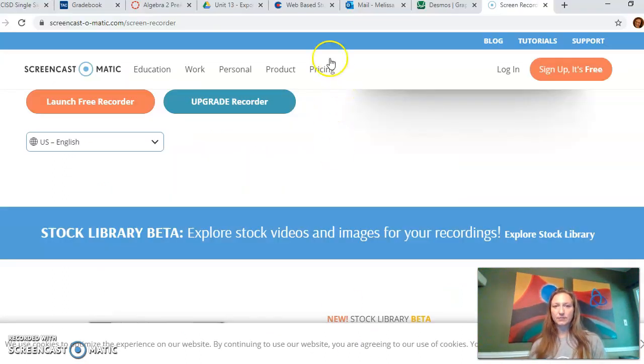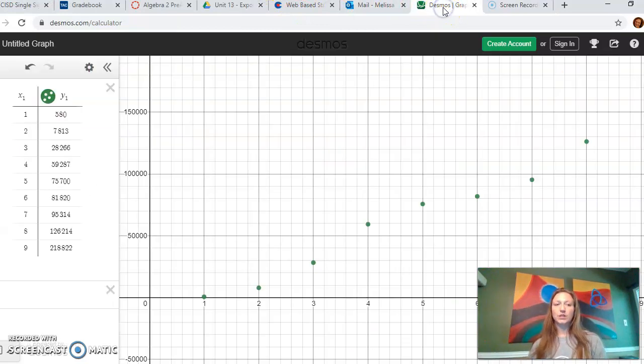I recommend using Desmos because it is a really cool graphing tool that you can use. If you go to desmos.com, I went here and I put in the data that we did last week on the coronavirus cases. So this is the weeks and this is the worldwide cases by week. To get this, there's a little plus sign here in the corner. And when you click that plus sign, you can just hit table. And it'll give you a little T-chart to be able to put your data in.